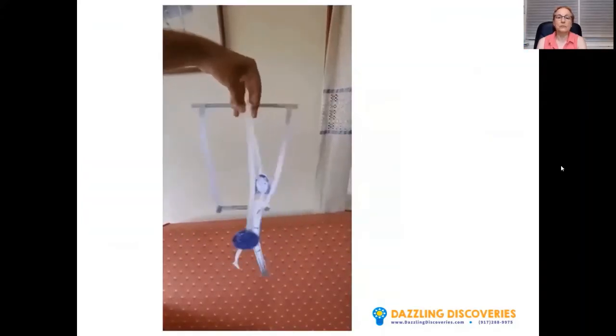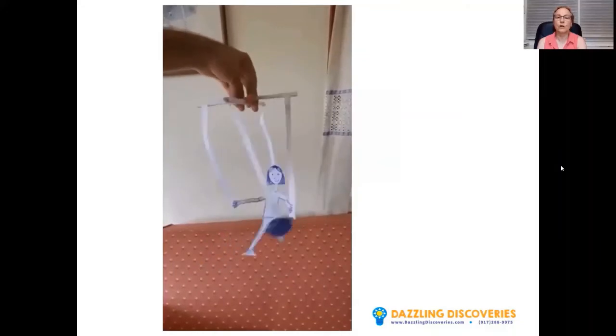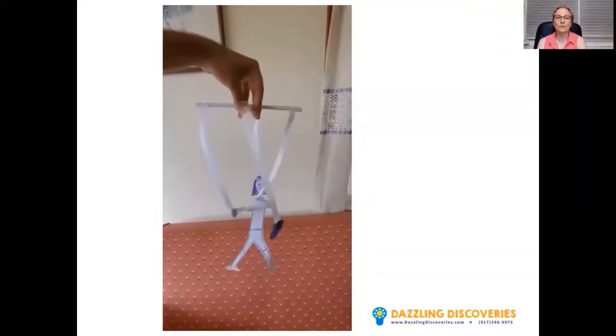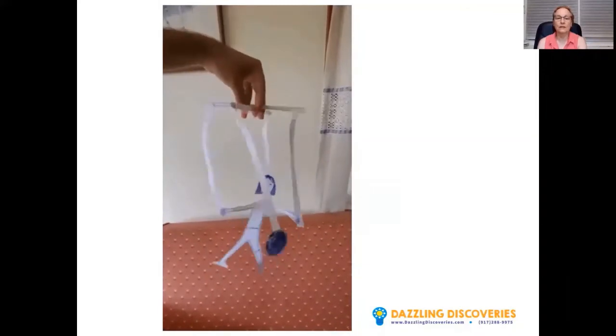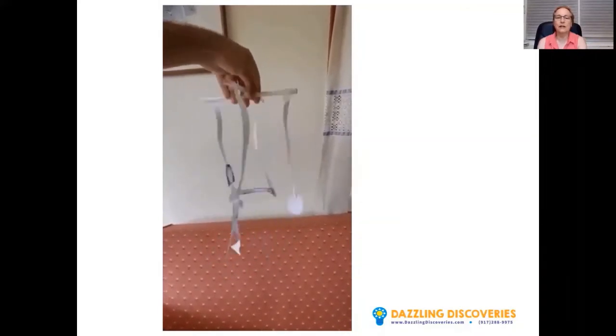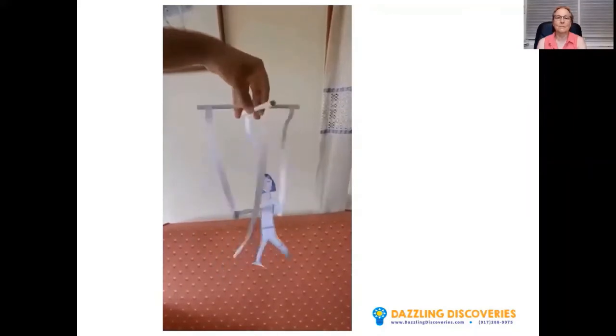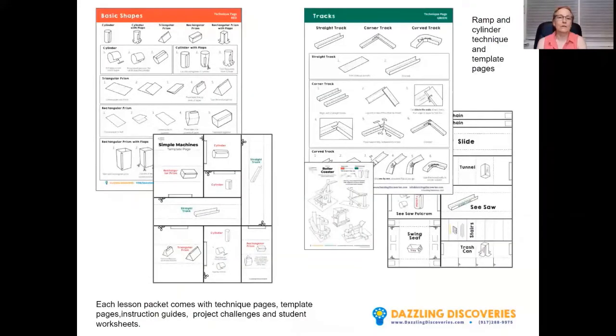This is a pretty simple marionette. It's two straws, paper rolled into straws with some paper strips as the string, and then a flat image taped to those strips. This is what the packets look like when you get them. They are line art. They can be looked at on a computer. They do not have to be printed, but of course you can print them out, and they are step-by-step instructions on how to fold the paper into shapes and then how to use those shapes to make projects.